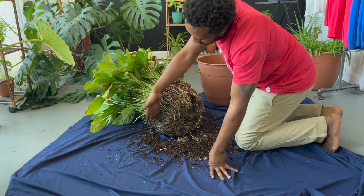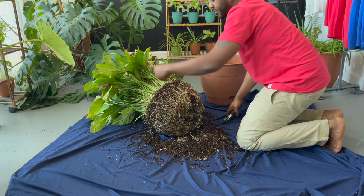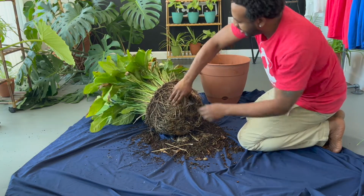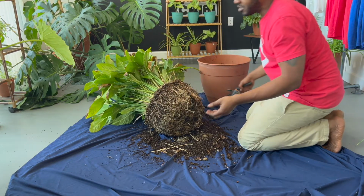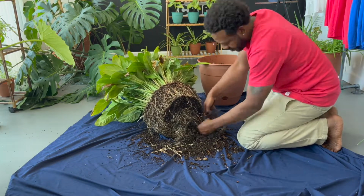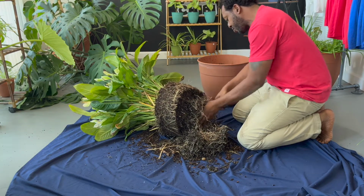I'm probably gonna go about halfway just to encourage more growth. And then I'm gonna get inside and cut a lot of this stuff back here. I could have went in a bigger pot, but I don't have any, and I don't want to go bigger. So I'm going to cut this down, and I'll give you guys an update on this in a couple weeks, but I assure you it's going to be okay. So much roots.